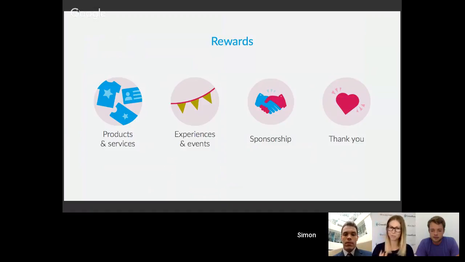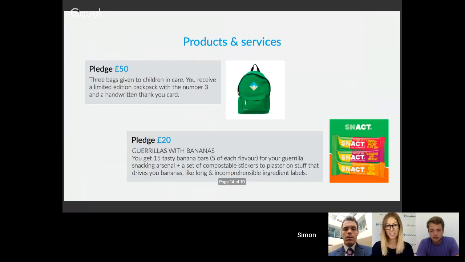So I'm going to whip through just to give you a bit of an idea of what kind of rewards you might be able to give. These are the 4 main types of rewards. What I will say is that we always see rewards coming in that we've never seen before. There's absolutely no limit on what you can count as a reward. It doesn't have to be something physical, but it can be. It's entirely up to you to work out from your audience what is going to be right for them. So thinking about some of these key types.